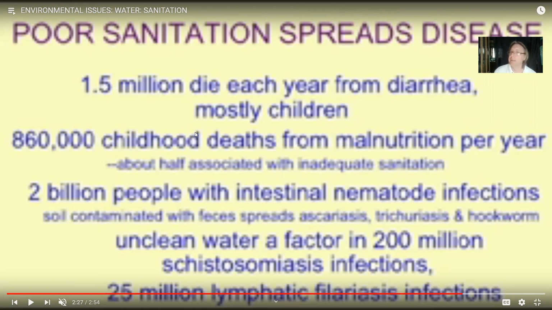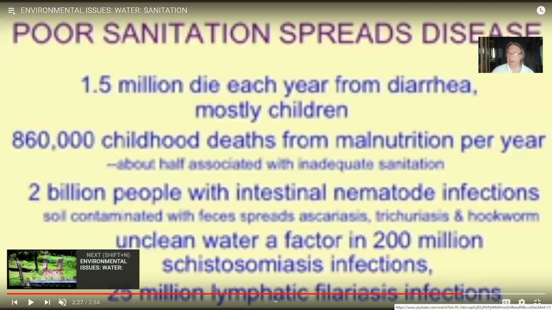There can be nematode worms spread through water. Many of the larvae of these nematodes rely on water, so that, like people working in a rice paddy might have these larvae burrowing in through their skin. And so sanitation issues affecting water are huge.